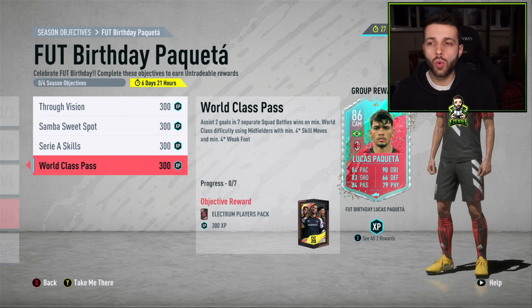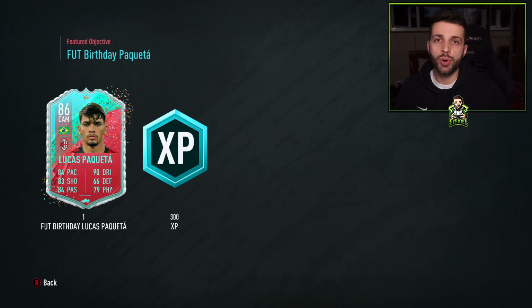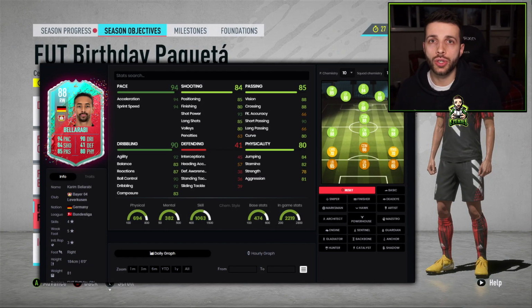But this one is going to take quite a long time because you have to do this in 7 separate squad battles wins, but you do get a pretty decent looking Brazilian player with 5-star weak foot as well. So guys, let's take a look at the chem styles that I would use for these players.